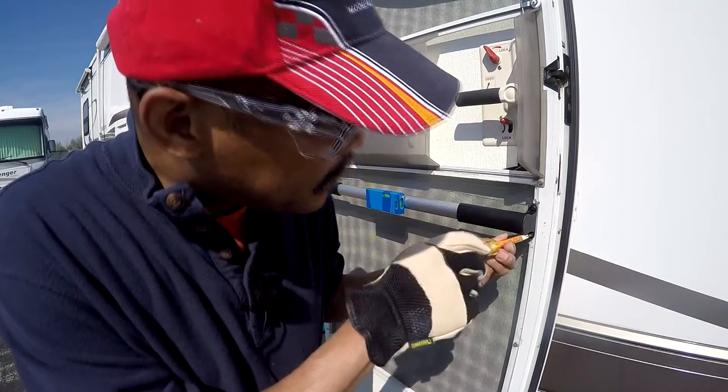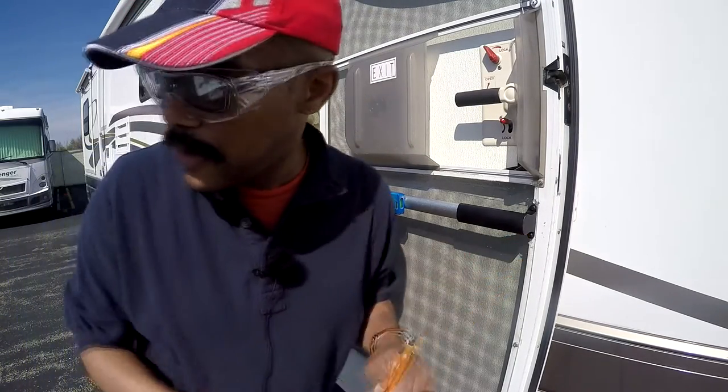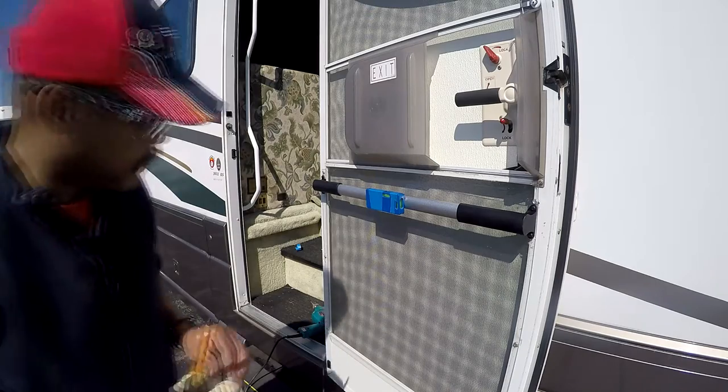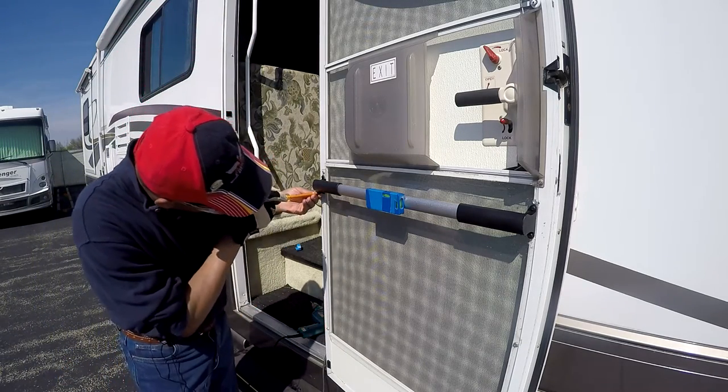Great day out here today. A great day. Something I've been waiting on for a long time, this weather. Can't beat it. Not hot, not too cold, just right.